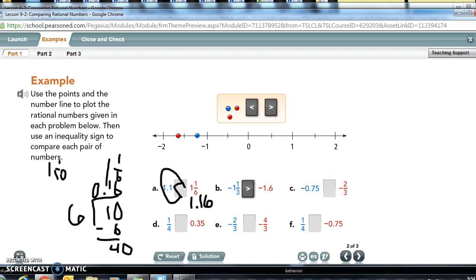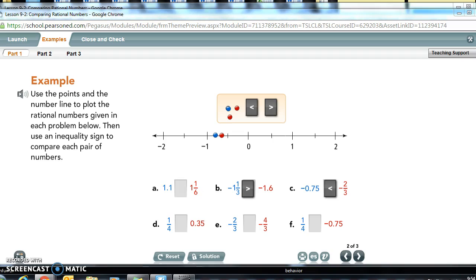Okay, I know negative 2/3 will be equal to 0.66. Okay, so which one is going to be greater? Well, let's think about it. Negative 0.75 is right here because we know each small line is a half. And then negative 2/3 is equal to 0.66, so it's going to be right here. Which one's bigger? Well, I know that negative 2/3 is greater than this number because it's farther on the right on the number line.